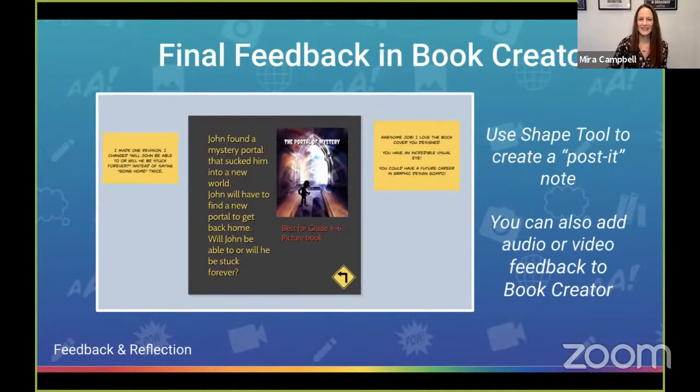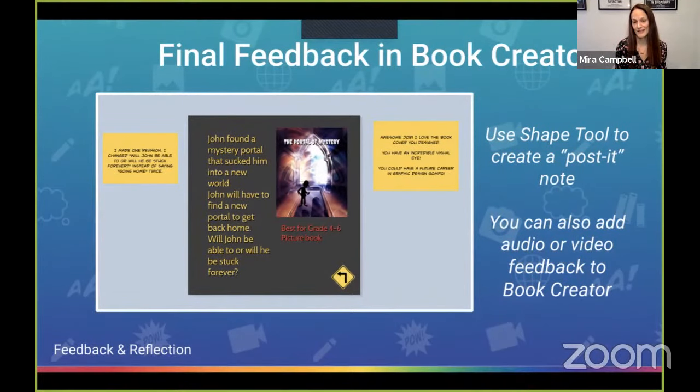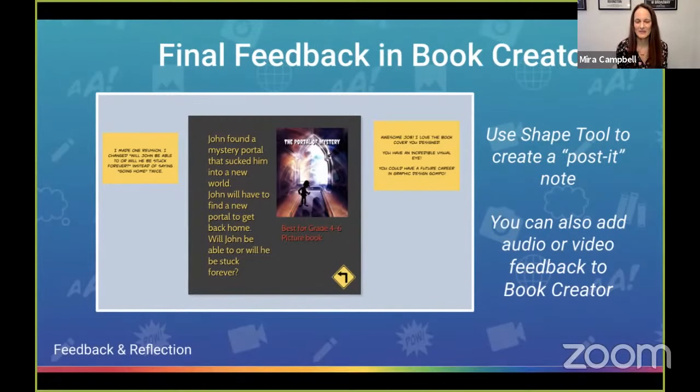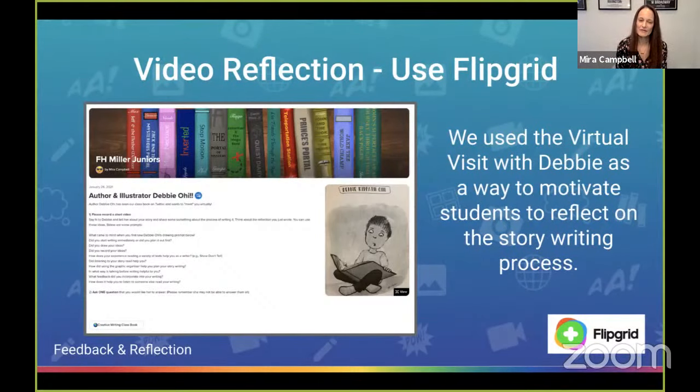And then with the final feedback, we would go into Book Creator, and we often would just use the shape tool, create a little post-it note and put comments in. And a lot of this feedback would focus on design and layout. You can also add video or audio feedback right into the book. And that was a tip I saw from one of our Book Creator ambassadors, Dr. Monica Burns. And I love it because it conveys the excitement that you might have when you first see what the student has done.